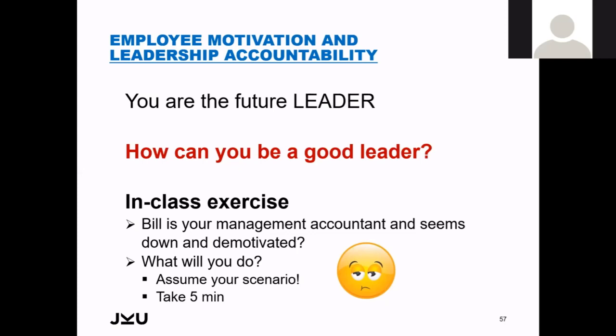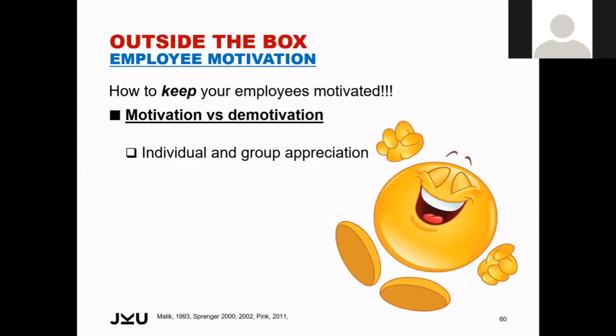The question is, how do we recognize that we have a problem, a situation, and how do we go about it? Based on management control systems, we now have to find whether we have a result control issue, an action control issue, a personal control issue, or perhaps, and we'll get to that now, a cultural control issue. So I hope this in-class exercise made sense to you. I hope I explained it and it makes a bit more sense.